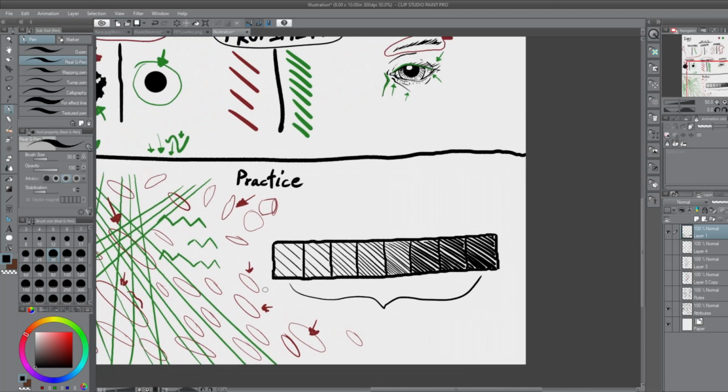And so what you end up doing is, you know, you start with light and you go to dark. And you don't have to do too many of these. It's nice to make them yourselves, though, because then you get used to the idea of what is light, what is dark. You know, you could even add another square on the end here, one that has nothing, and then one that's just, you know, black.